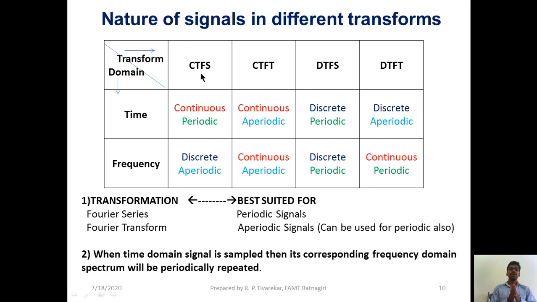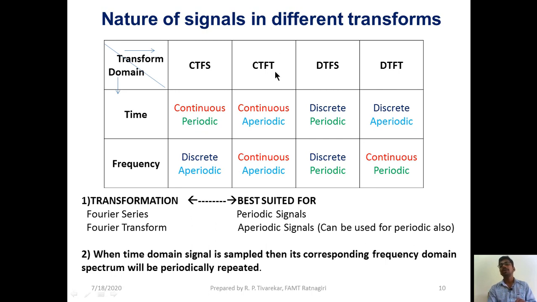We know that for continuous time Fourier series, if you remember trigonometric Fourier series, we compute coefficients an, bn. For compact trigonometric Fourier series, we compute coefficient cn. These coefficients depend on the value n equal to 0, n equal to 1, n equal to 2, n equal to 3, and so on. That means those are discrete coefficients. So a continuous time Fourier series gives us discrete coefficients, and all those are aperiodic in nature. A0, A1, A2 all are unique values, they are not periodically repeated. So the continuous time Fourier series is discrete and aperiodic.